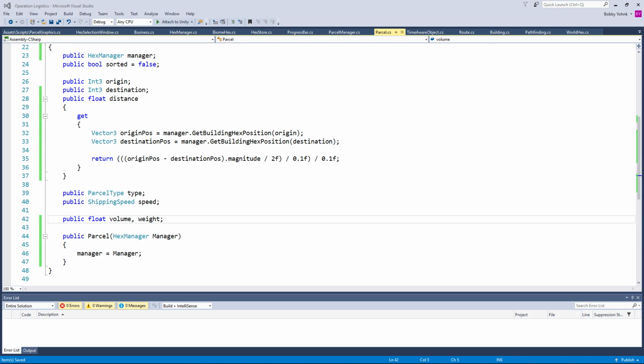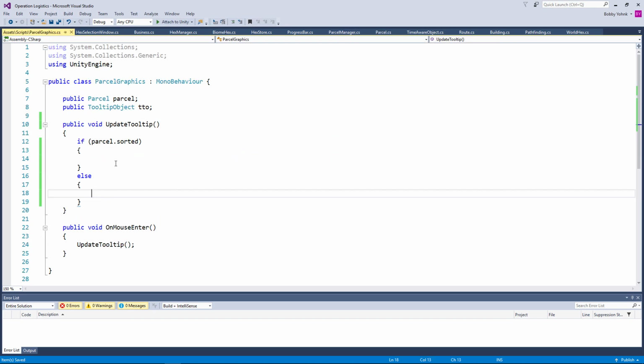This is a conundrum. Maybe we should have approximations? And we don't know exactly the volume and the weight? Or maybe we should just know the volume and the weight. And we just don't know the destination, that's the important part. So we don't know the destination or the speed without it being sorted? Maybe? I don't know, that could work.